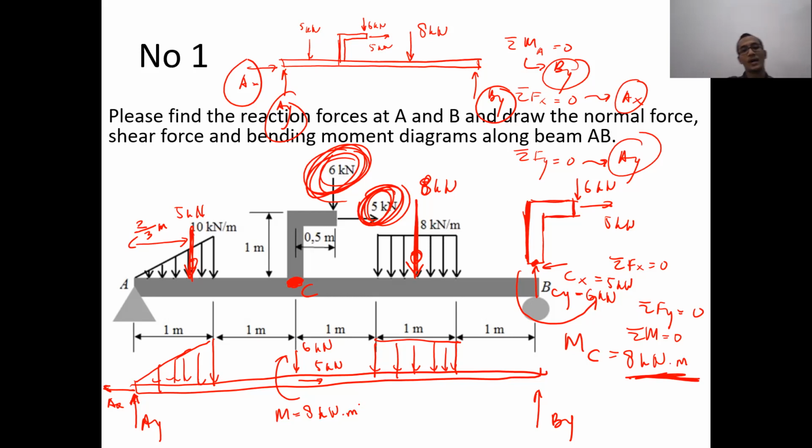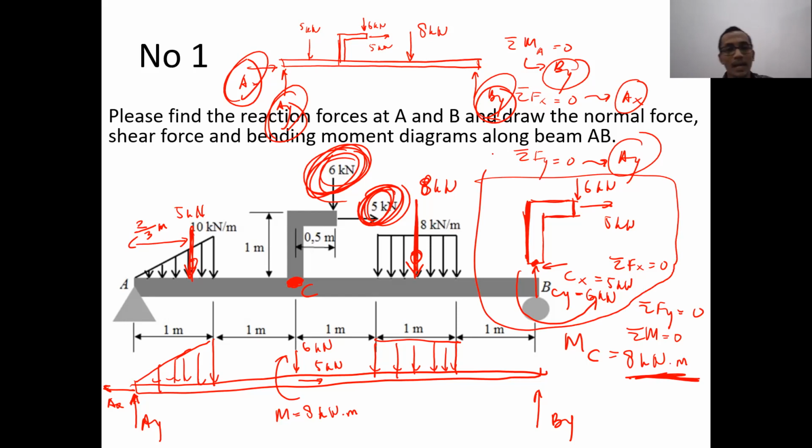But remember, AX, AY, BY there are supposed to have certain values after we solve for this one. That's the thing that you're supposed to do in order for us to solve this kind of problem. Always try to find out the forces which are happening at the beam. You can just move the force, or you can do it like this. I believe this one is the easiest way. But remember action and reaction.